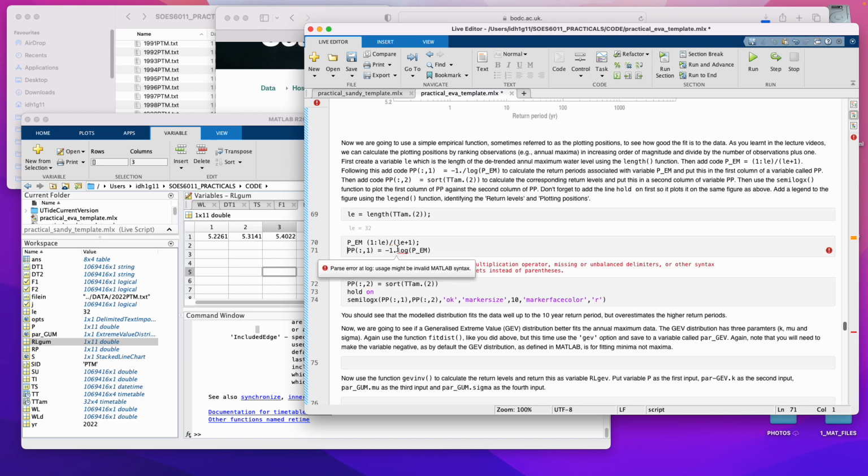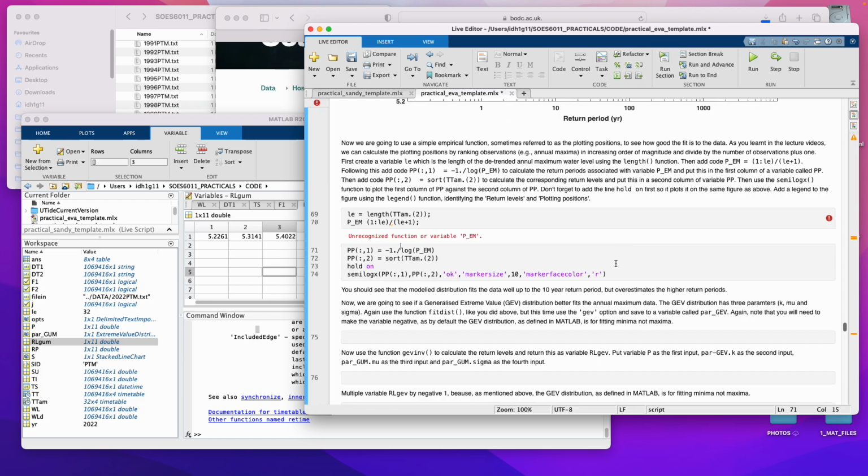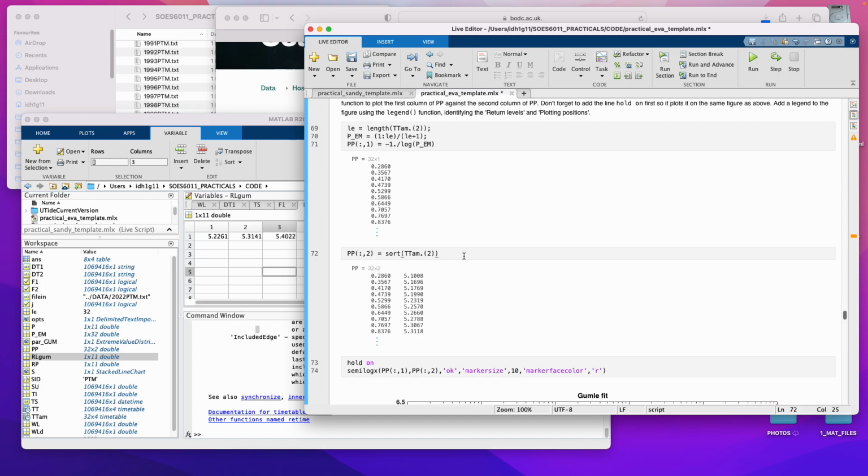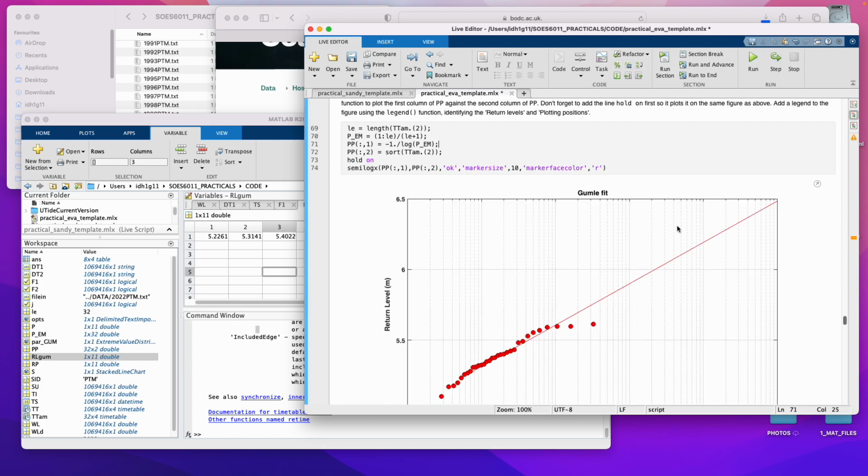Okay, I've made a mistake here. I think I just needed to divide it by. So instead of missing an operator, I needed equals. Sorry, I'm going too fast, but you can see that doesn't matter. If there's errors, you'll get a red thing. You know, over experience. And I'm actually going to plot those as black rather than red.